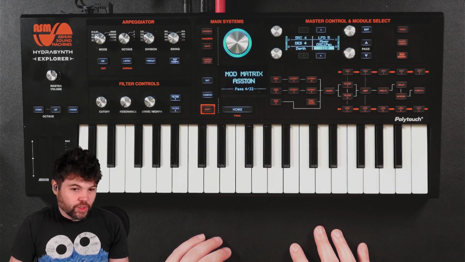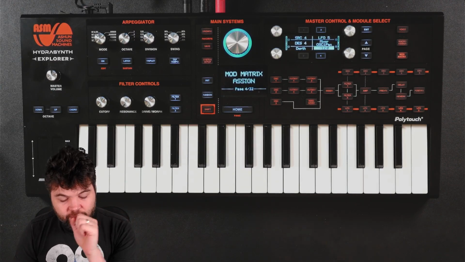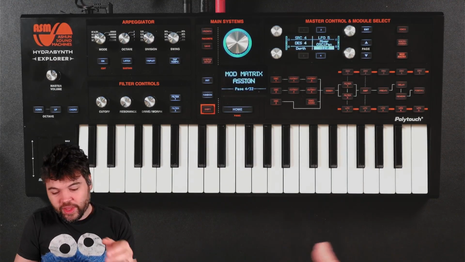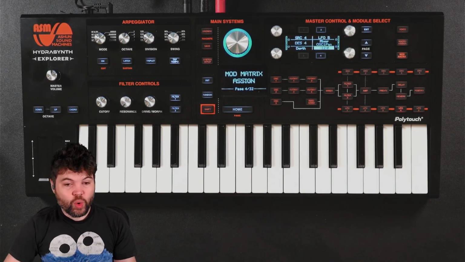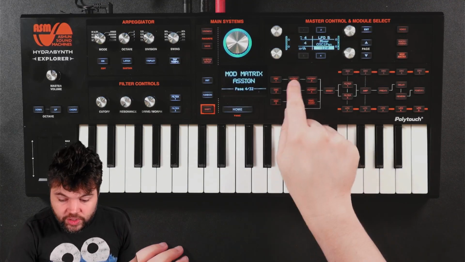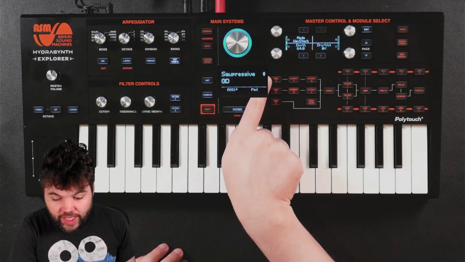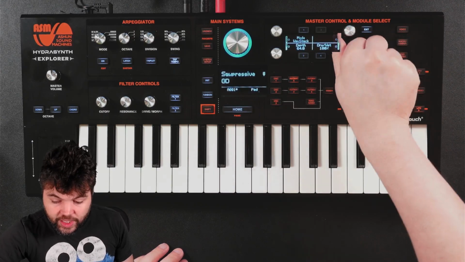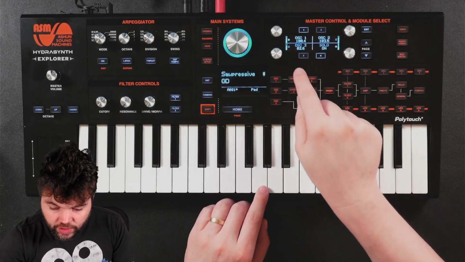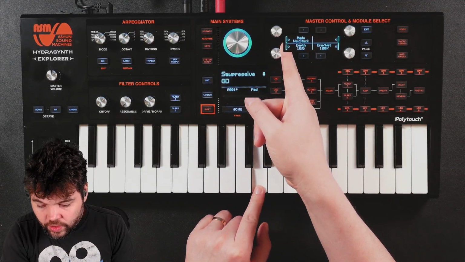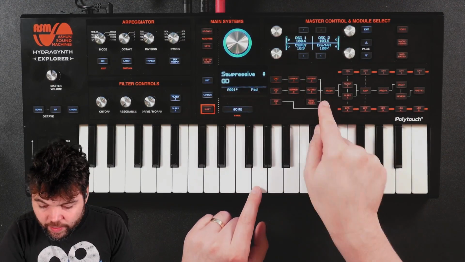Maybe I'll start adding some mutants. One of the mutants I think might be nice to add some additional width. Not that it's not wide already. Not stereo width, by the way, I mean sonic width, is the wave stack. What that's going to do is take multiple copies of the same waveform, detune them, and put them on top of each other. So mutant 1, I'm going to use wave stack, mutant 2, wave stack. So that's oscillator 1 and oscillator 2. I'm going to set these to 100%. I'm going to solo 1 just so it's easier to hear. I quite like the sound around about 10, so I'm going to do the same on both of them.